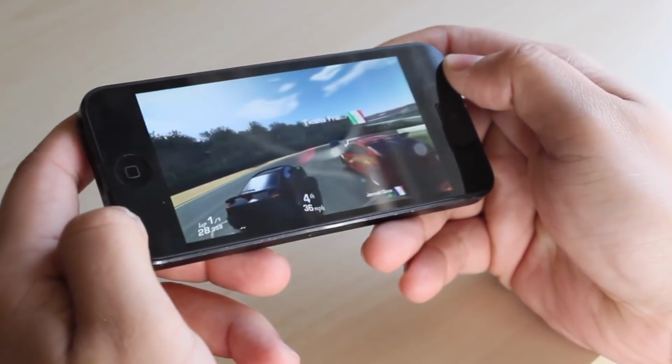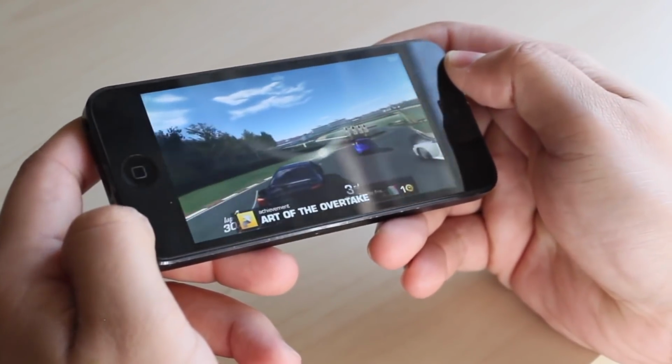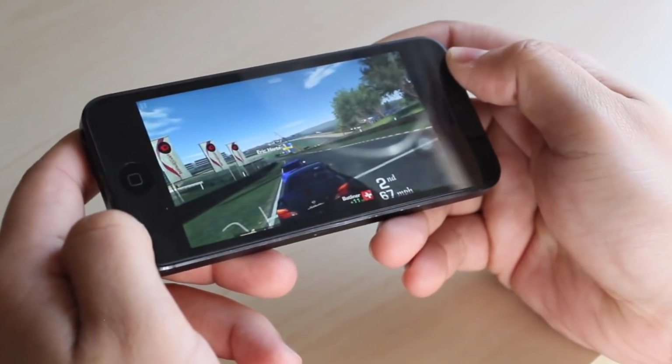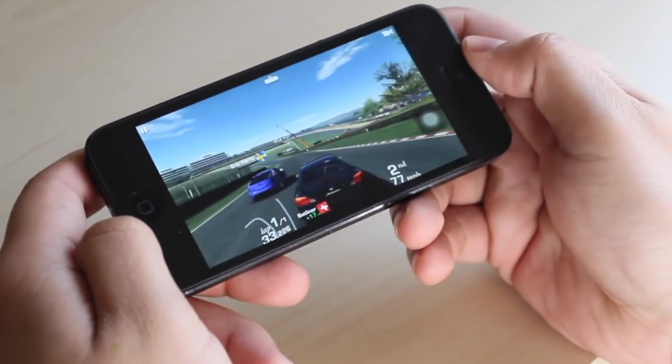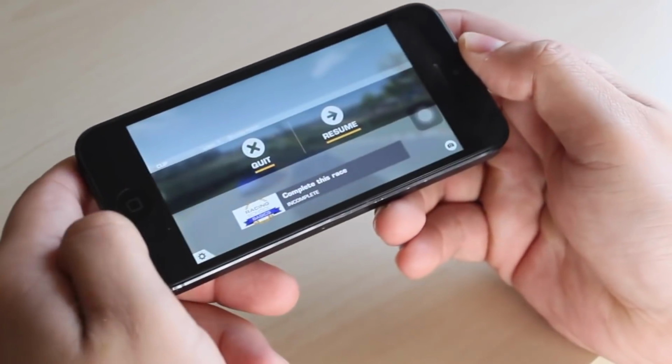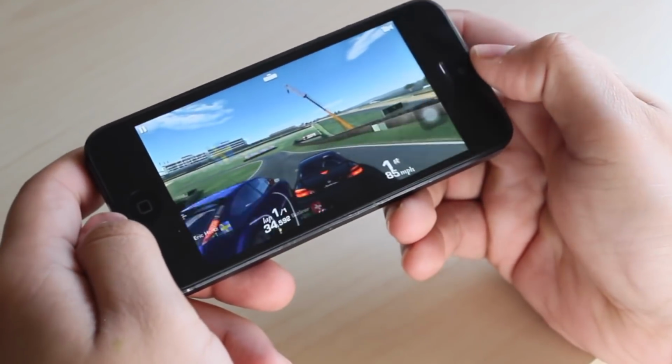I really like the specific model that I have. The black one, it's like jet black or something. I don't even know what it's called. Or maybe it's the space gray one. This thing is sick. I love this design so much. They kind of did the same thing with the iPhone 7 Plus, the matte black one, I think. But the jet black iPhone 7 Plus, my favorite phone ever.